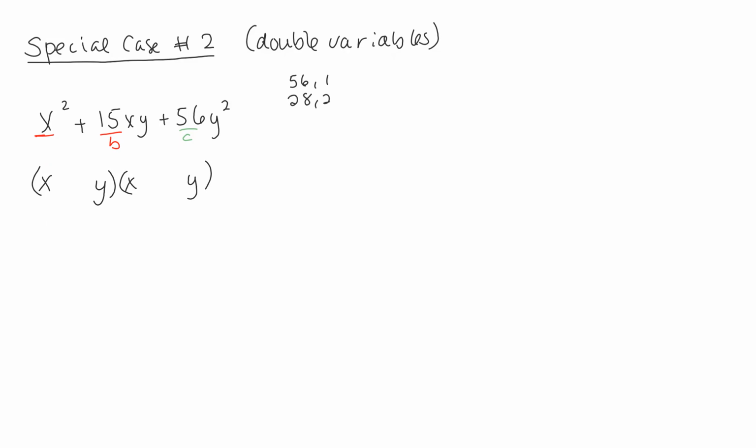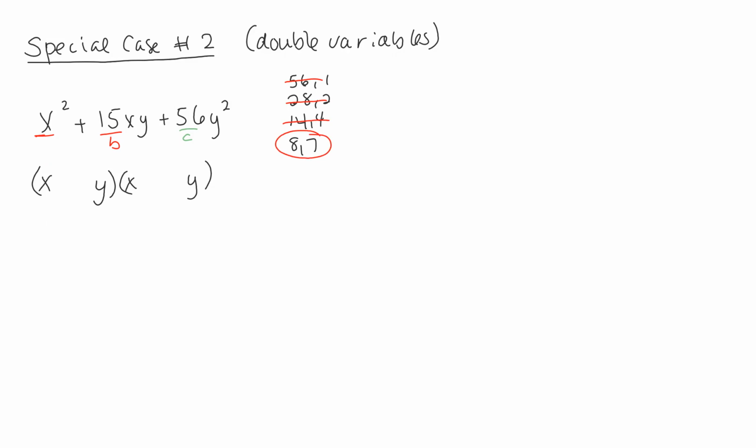All right. Oh, here it is. No, almost. So let's see, 56 divided by 6. No, 56 divided by 7. Bingo. All right. So we need factors of 56 that add to 15. Well, 56 and 1 is too big. 28 and 2 is too big. 14 and 4 is too big. 8 and 7, however, is just right.